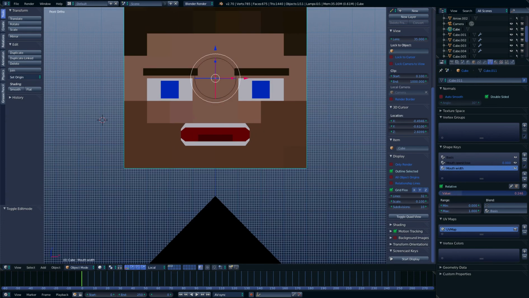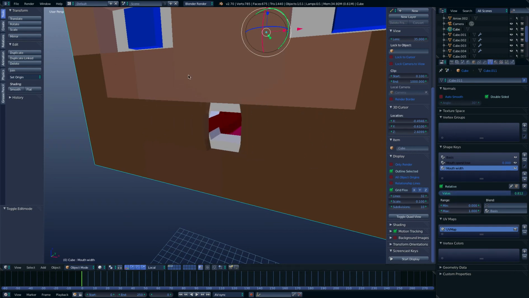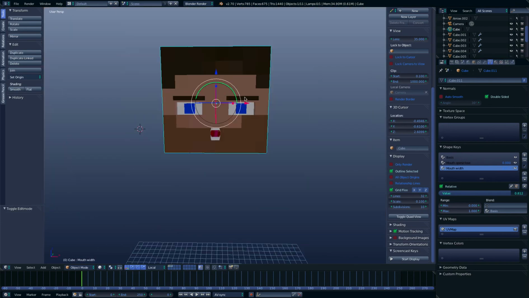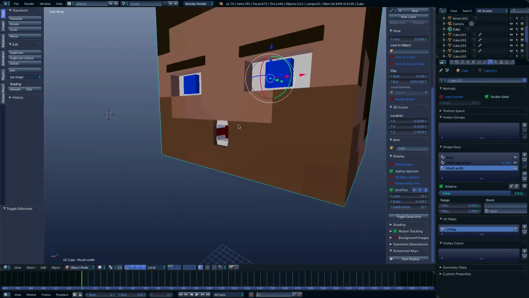Now, see, I can control the width of the mouth and open close. The problem with my method of selecting the whole mouth and then making it big or small is, well, just watch the tongue. If it's like that, the tongue goes tiny. So if you don't like that, don't do my method and find another method. But I don't really mind that.